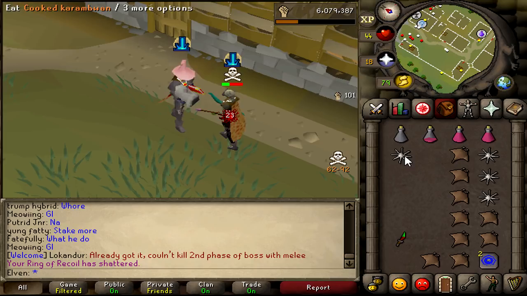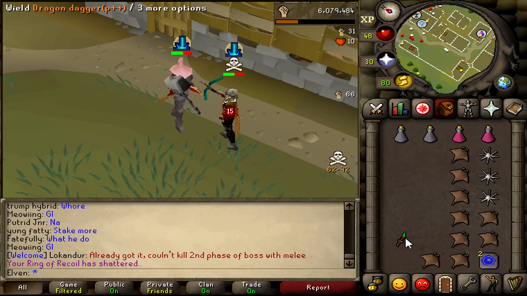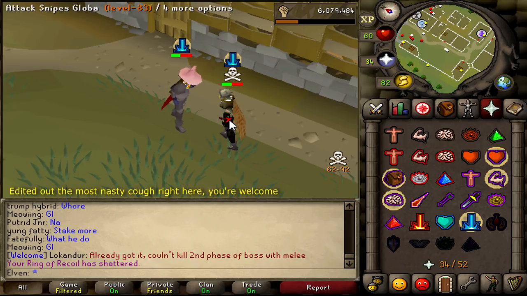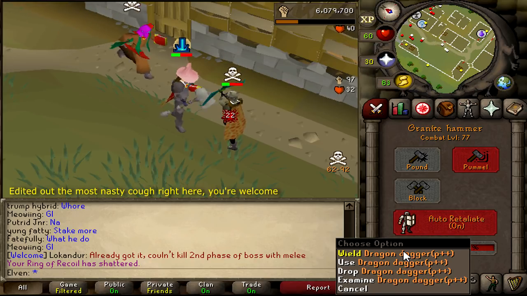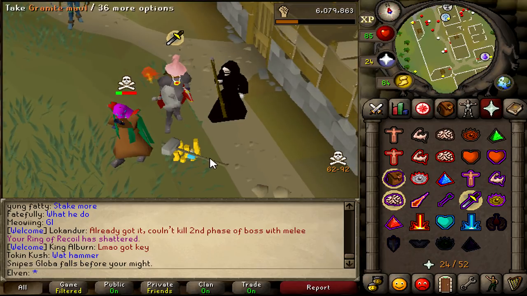Now, first thing you'll notice, I'm not going to be using the spec. Why am I not using the spec? Complete trash. Get rid of it. Anyway, no spec. Main hand weapon, no MSB, no dragon... I'm going to be using this.